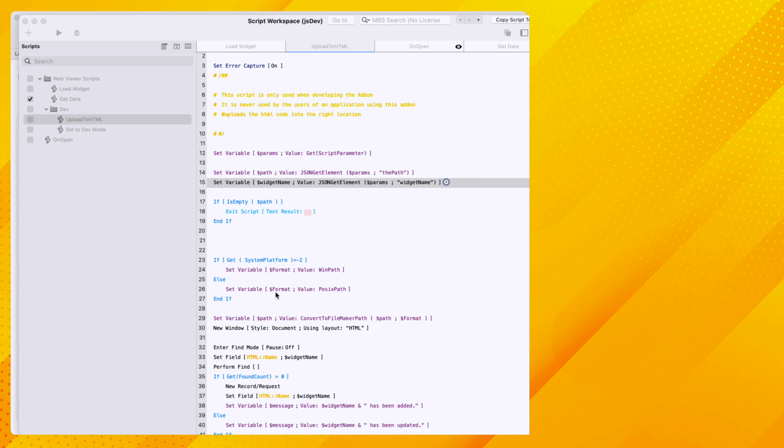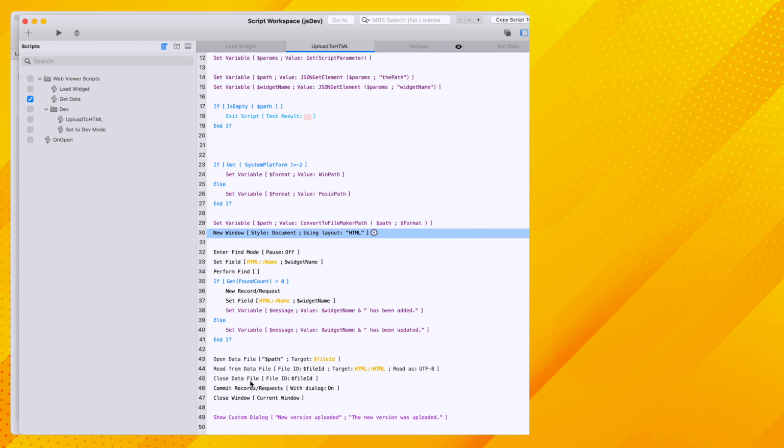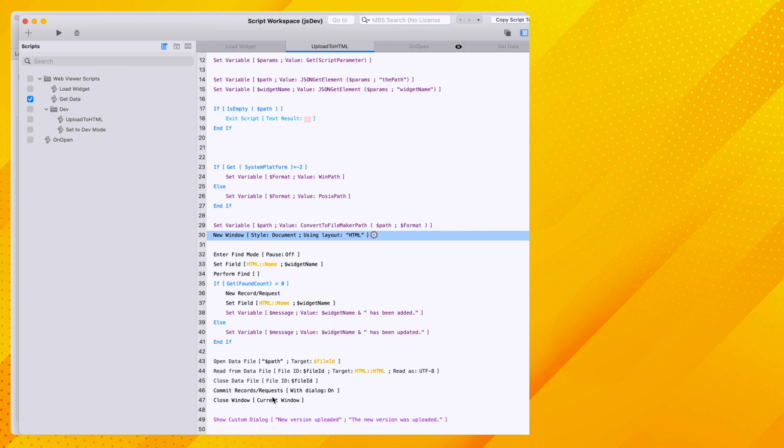The FileMaker script, when it is triggered from the code, will open up the HTML layout. It will try to find this widget record by putting the widget name that's coming in into the name field. If it finds it, great. If it doesn't, it will create a new record with that widget name, right? And then it just does what it normally does, and there we go. So this is simple, and you don't have to do much with this.